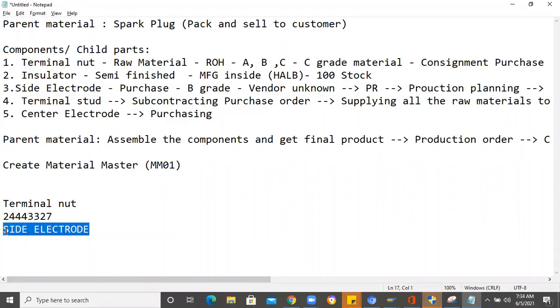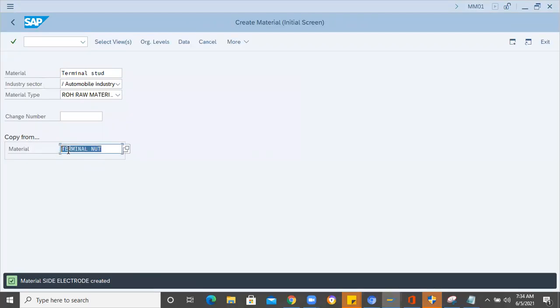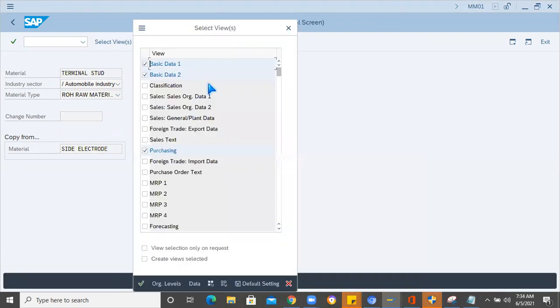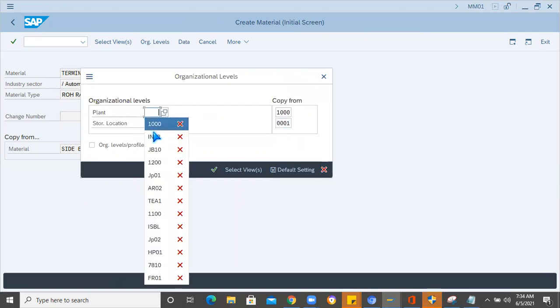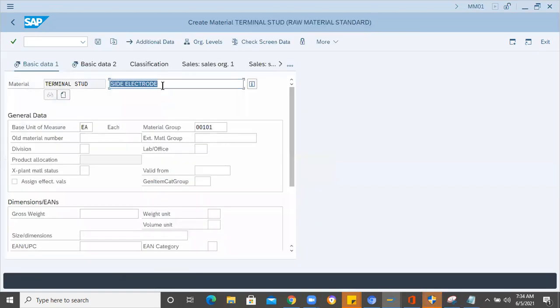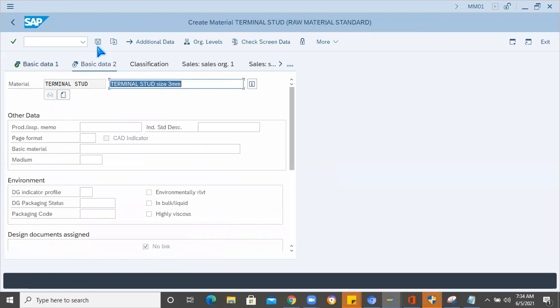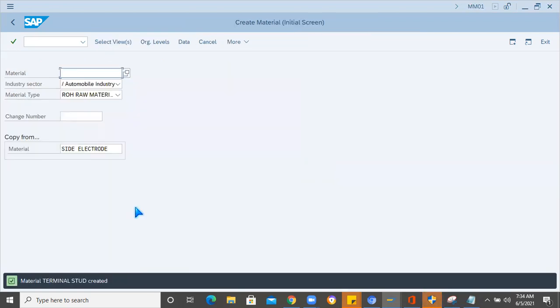I can use this material to create another one. I'll just change this to terminal stud, size some 3 mm. Now I'm saving it. I'm not doing much because I just copied it. Everything is copied to the terminal stud from the side electrode.